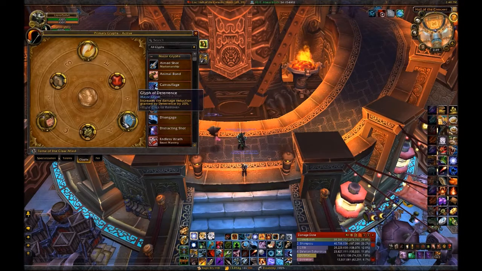Then we have Glyph of Deterrence. It increases the damage reduction granted by Deterrence by 20%. That is the best thing. I love Deterrence so much as a hunter. It saves me to no end. And this glyph just makes the pie sweeter. If you really want an effective Deterrence, this glyph is mandatory for you.